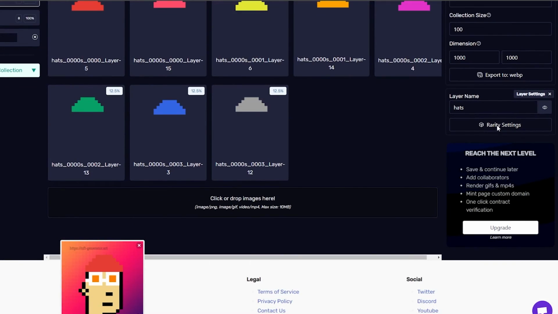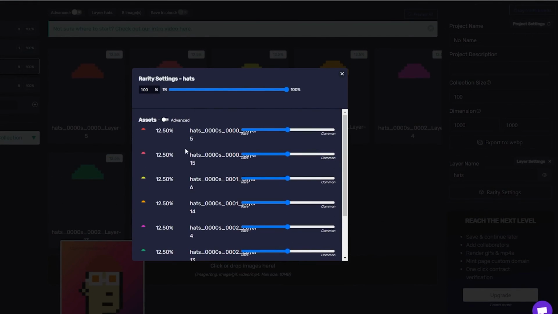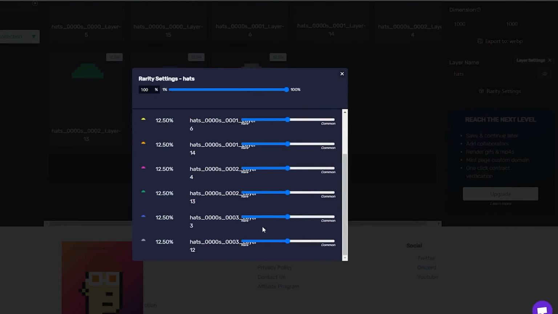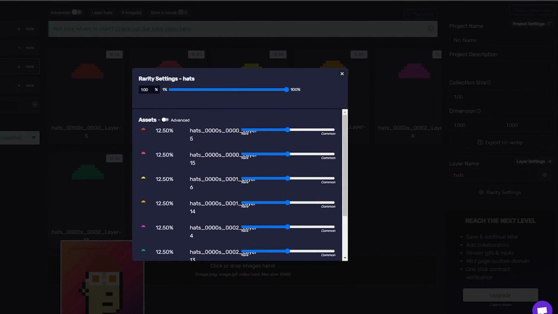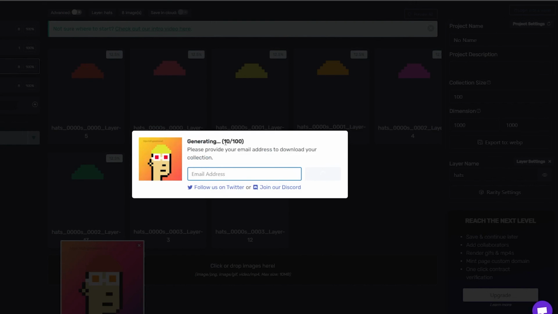And then we just simply click on generate. And before we do that, we can even set the rarity settings. So for each individual element, for each hat, you can go ahead and do that. Maybe if you want, you can go ahead and make a certain element common and make a certain element rare. It all depends on you. Over here is going to be the rare side, and over here is going to be the common side. So it all depends on you. So once everything looks good, just simply click on generate. And as you can see over here, it's generating your 100 NFT collection. And once it's generated, you can go ahead and download it.